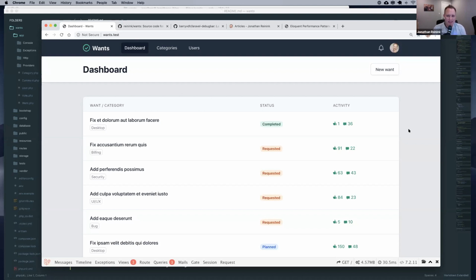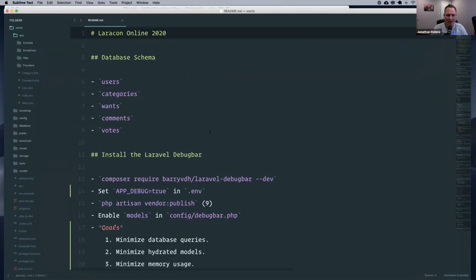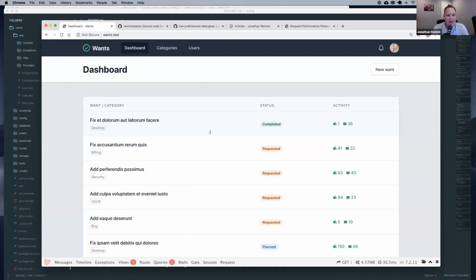I'm going to follow a similar format to my previous two Laracons, where I work on a demo app, work through some requirements, and build up the app as we go. I'm going to live code it, but mostly I have a document with a bunch of snippets that I'm going to copy and paste, and we're going to work through that. I feel like that's a nice way to do it because it's a lot of code and you don't want to see me typing. And I've said before, I'm not the best typer. So that's how we're going to do it.